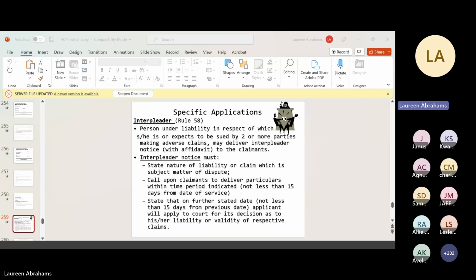You tell the sheriff, look, that car is not my car. It's my friend's car that I'm just driving for this week. The sheriff doesn't listen to you. The sheriff takes the car, because it now belongs to Woolworths. The sheriff is there on behalf of Woolworths. Your friend wants his car back. Woolworths says, no, the car must be sold so that I can get my money in terms of the judgment. What does the sheriff do? Must he now play lawyer and play court and decide whose car it is? Is it the friend's? Is it Woolworths'? No. The sheriff then serves an interpleader.